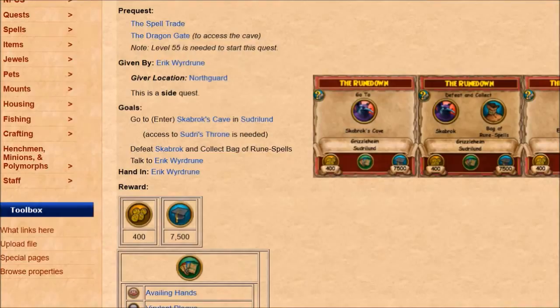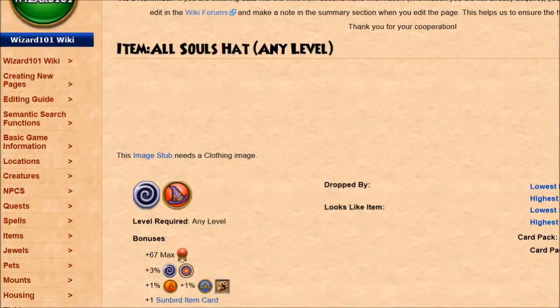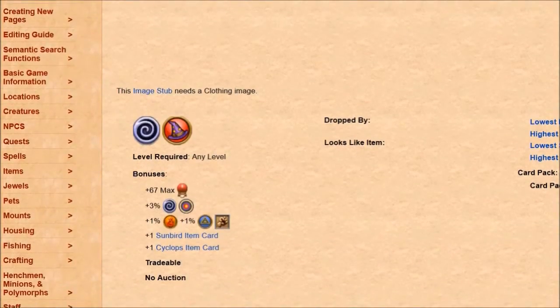got their spells. Now, if you go into the wiki and you find a stub, there are different kinds of stubs. There are image stubs, which I'm going to be covering in this video, and then there are also stubs for crafting recipes, quest information, just all kinds of stubs. Most of the stubs are already filled in at this time because Wizard101 has a lot of dedicated players who take time out of their day to update the wiki.